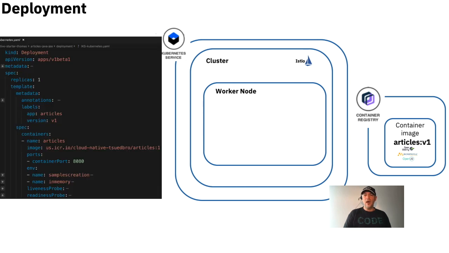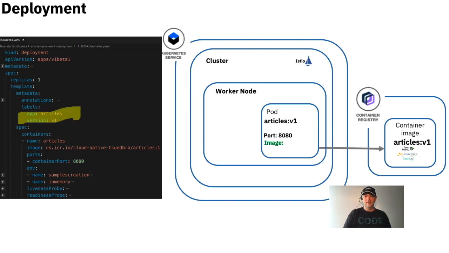Here we specify how to deploy the articles microservice from the container registry to a pod in Kubernetes. We provide the name and the version information to identify the microservice inside the Kubernetes cluster. We add the information where to find the container resource. And we add the pod information to access our running microservice inside the pod. With the name and pod information, the microservice is ready to be found inside Kubernetes.